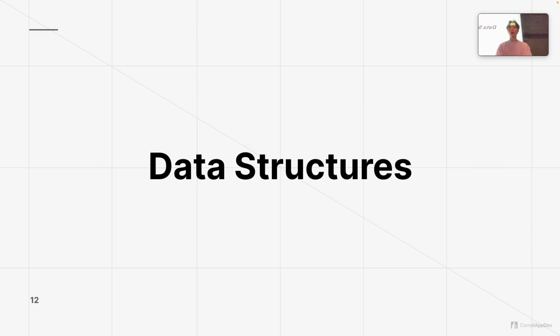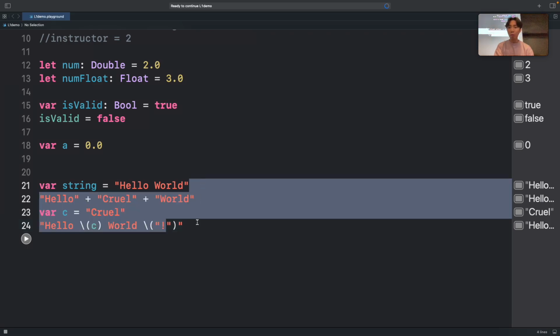So before, we covered some basic data types. You have ints, strings, booleans, but those are very basic data, like we're only storing text or numbers. But most of the time when we program, we want to store a collection of data. So in 1110, we use a list or even dictionaries. Similarly, in Swift, we also use a list and a dictionary, but instead of a list, we call it an array. So I'm going to quickly demo what an array is.